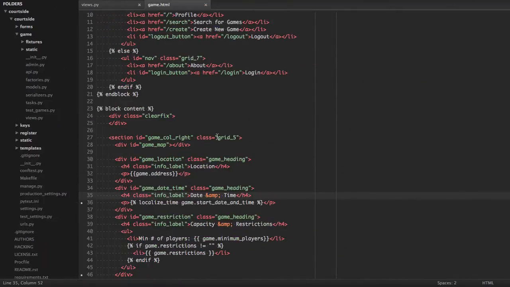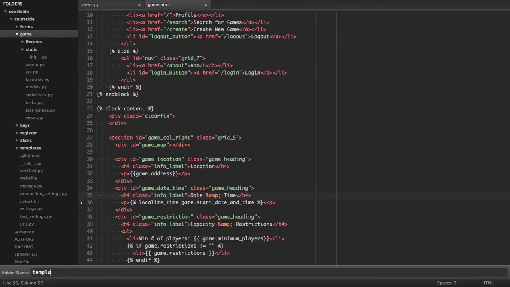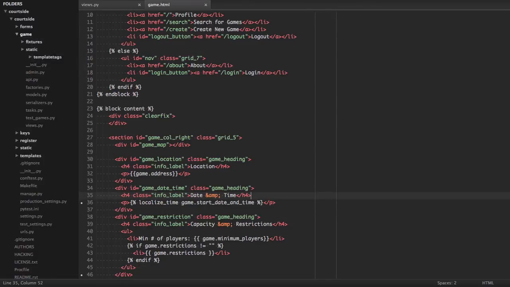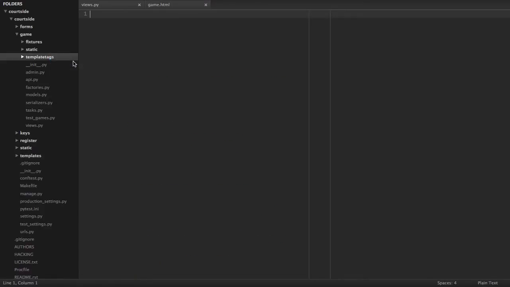In order to have our template tags be discoverable, you have to create them within an application that is in the installed apps and under a directory called templatetags. So we're going to create a new folder called templatetags, and we're then also going to follow it up with a new init file.